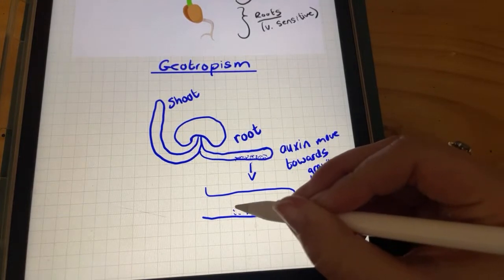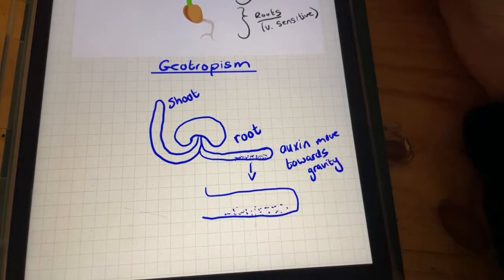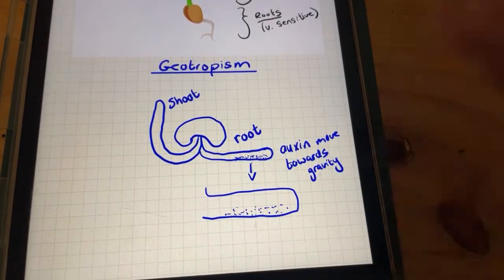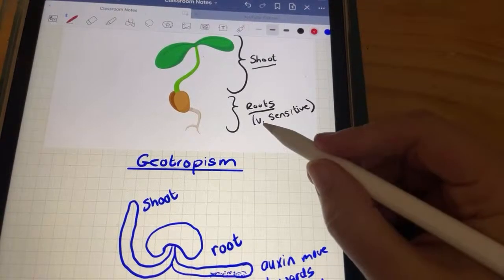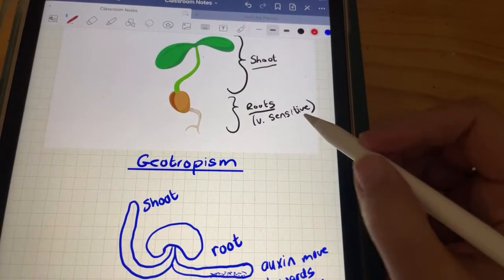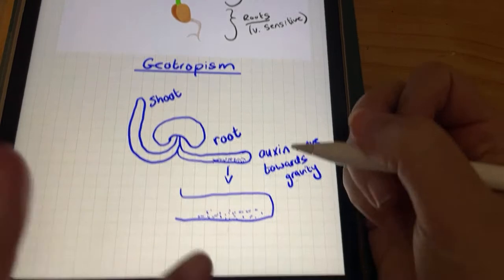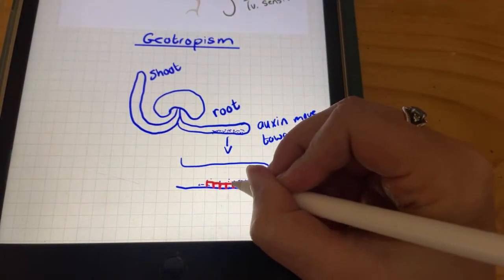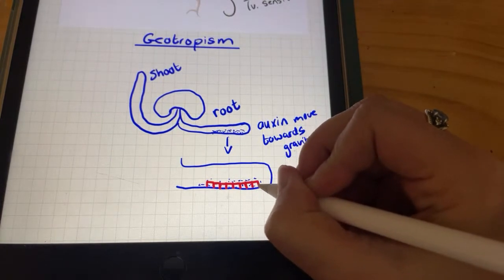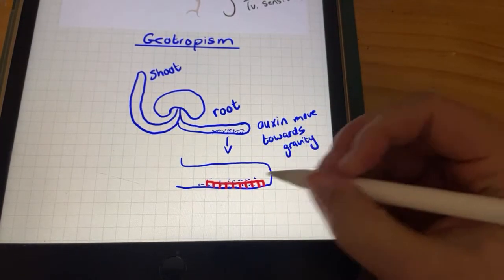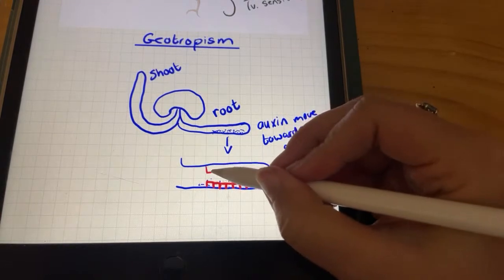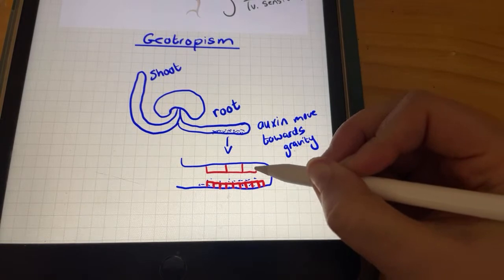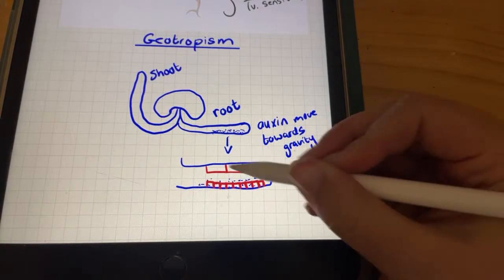But now you'll see this is the opposite of what happens in the shoot. Roots don't like auxins, because remember I mentioned to you earlier on, they're very sensitive to light. So they collect at the bottom because it's sensitive to light. All the cells that are being stimulated, or should I say being touched by the auxins, there is no elongation taking place. Whereas the side where there is very little auxins, those cells start to elongate.